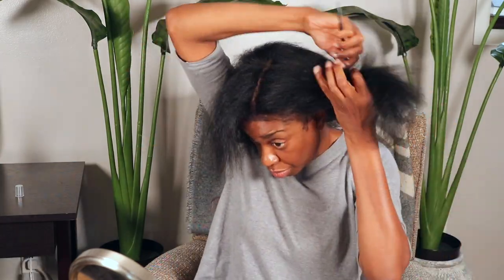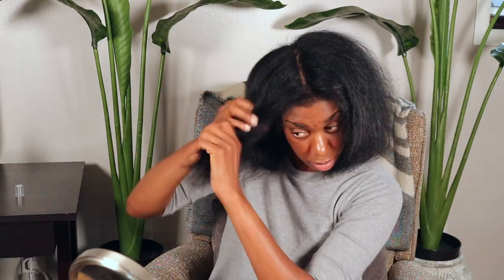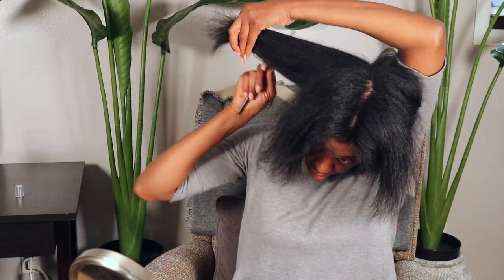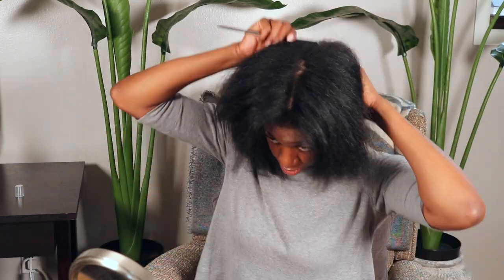Don't be afraid — just let those ends go. There are so many pros to trimming natural hair, and I want to encourage all of you naturals watching to get rid of any dead ends. You're not doing yourself any justice by keeping those dead ends. If you have split ends, they're just going to travel up your hair strand and then you'll have to take off even more later. Any areas that are see-through or really thin — just get rid of it. It just looks so much better.